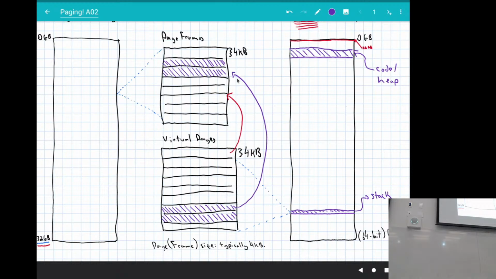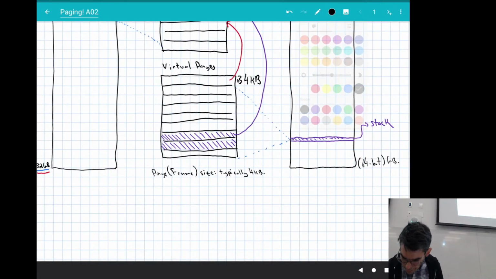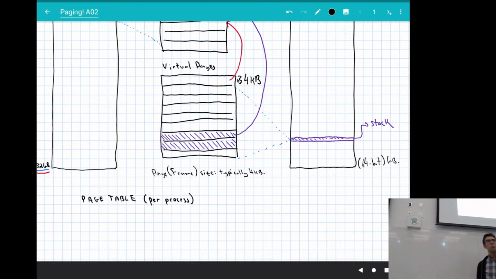We've seen the word table in a few different places, notably the open file table. That's the main place that we saw the word table. And when we were thinking about the open file table, we were thinking of it as an array, and the file descriptors that we get back are indexes into this array that represent different parts of the thing that I've got. The page table structure that I have in my OS is something that I'm going to have per process. So every process is going to have its own page table.